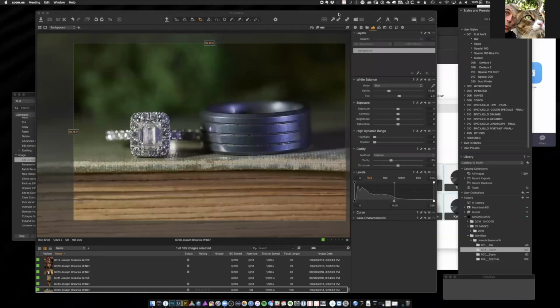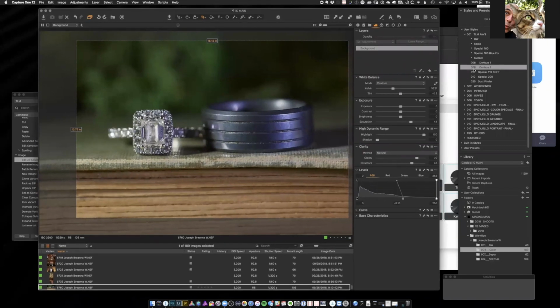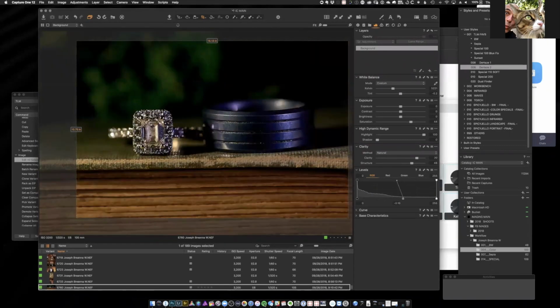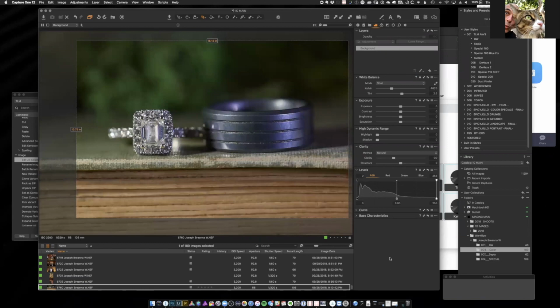All right. So because you already have Lightroom, you want to start a new folder for Capture One, correct? Correct. Okay.